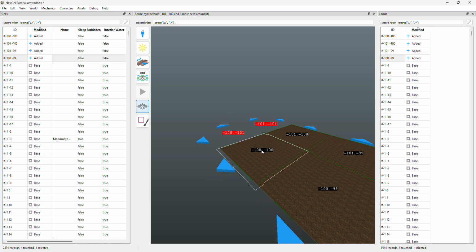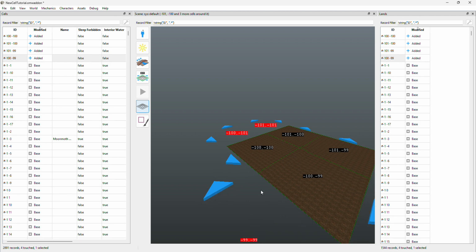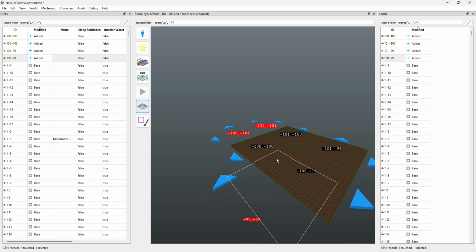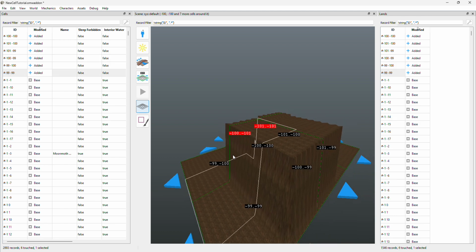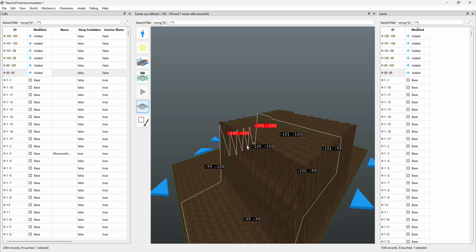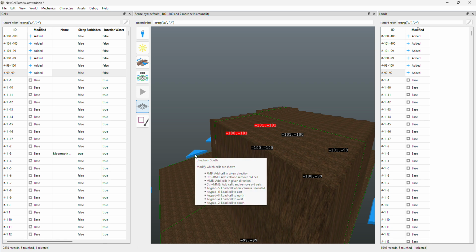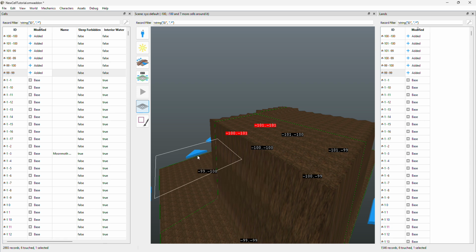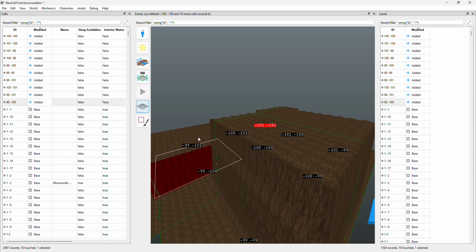These ones are not going to be valid over here, but some will be valid. When you edit the terrain, it will create new cells around it. If you just click the arrow, since there's no pre-created cell, it won't do anything. But if you edit the landscape, it will create new cells around it.